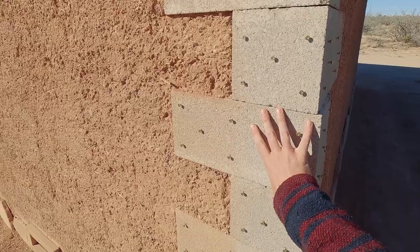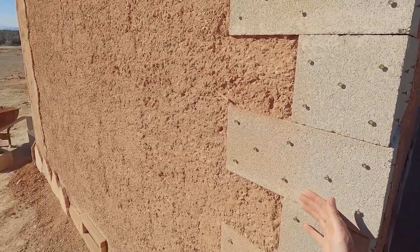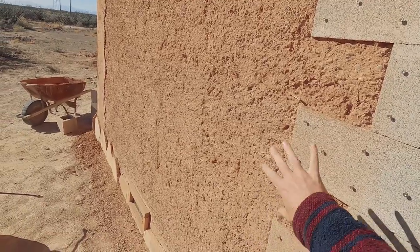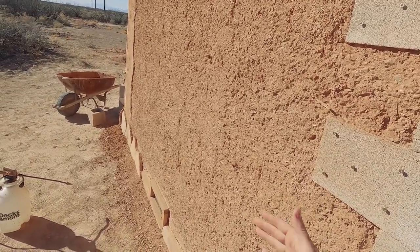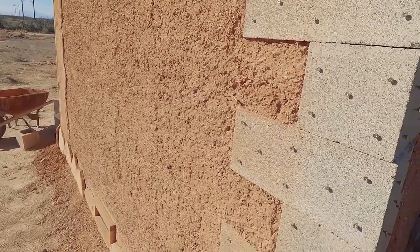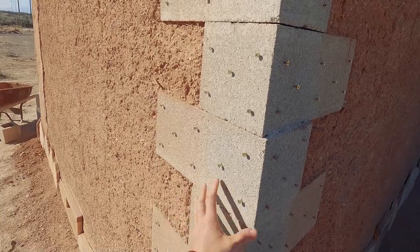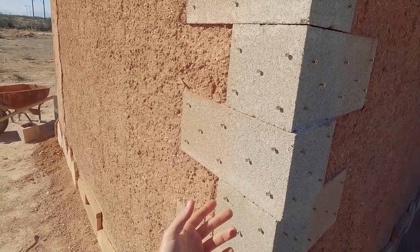As I was building, the bottom of the plywood would kind of flare out a bit and that led to some pretty uneven spots on my wall. That's another reason I want to build the wall up thicker instead of trying to chop it down, which would be really difficult because this material is very hard. The problem is that earth is not going to adhere to the cinder blocks — it's not the same material. Where the earth wall is, I can soak it with water and the new material will really meld into it and grab onto it well, but not the concrete. So I have to have some way to mechanically tie the earth to the cinder block.